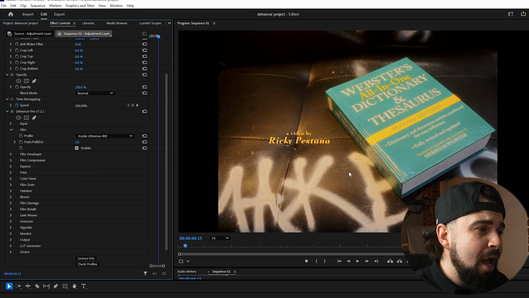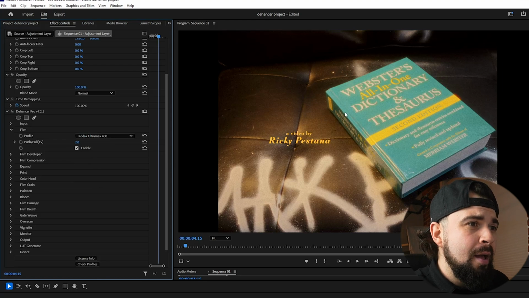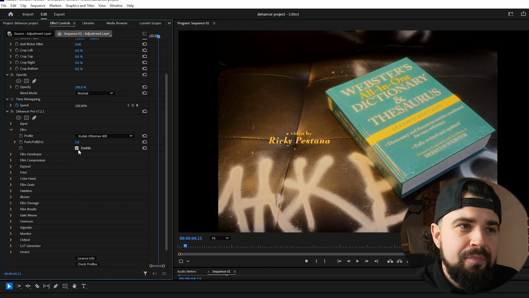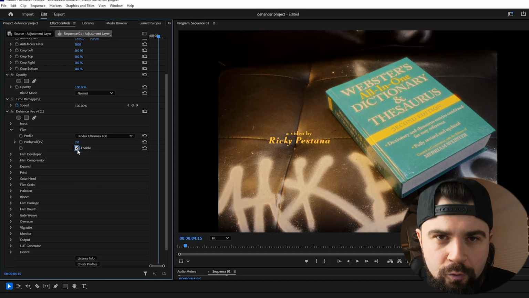And Dehancer actually uses real profiles that are based on film scans, so you're not just getting a preset, it's a character of an actual film. So you got your film profile checked off. Now, the next important step is print. Now, you may ask yourself, what is print? Print is nice when you really want to hone in on your colors. With your saturation and contrast, it can really make or break a clip. So adjusting these accordingly is crucial for any project.